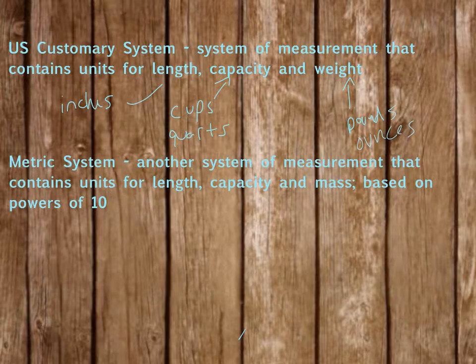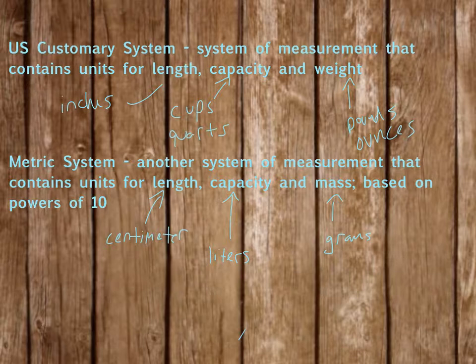customary system. All right, now the metric system is another system of measurement, mostly used overseas and in pretty much most other countries, actually, aside from the United States. And it uses powers of 10 to describe units for length, capacity, and mass. So for length, we might have centimeters. We measure something in centimeters. Capacity, we could do liters, okay? So like a 2-liter bottle of soda is actually a metric way of measuring that. And then mass, we would say grams. And then, of course, there's the various forms of grams: decagrams, hectograms, kilograms, which is probably the most common one besides regular gram.